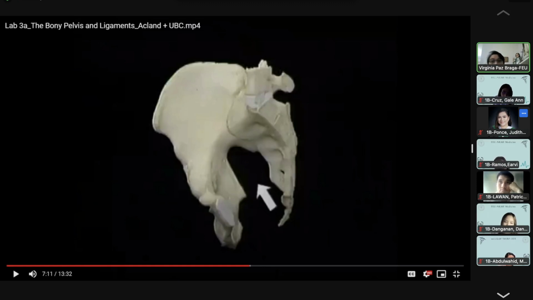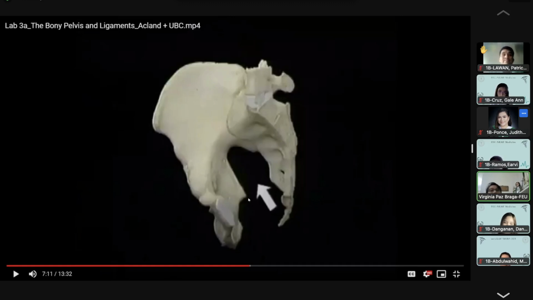that were discussed by Dr. Aklan. So for this first area that is being pointed, review na lang to ng skeleton ha, ng pelvis. Okay, so ano yung area that is being pointed in this picture? Yes, Dr. Lawan? Good morning po. Sciatic notch po. Very good. But which specific sciatic notch? I think po, Doc, the greater sciatic notch po since above po. Oh, yes, above. And ano pa in terms of size? Bakit siya greater? Mas bigger po siya compared po sa lesser sciatic notch.